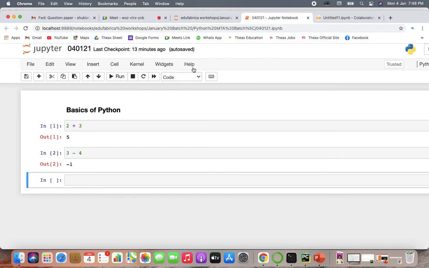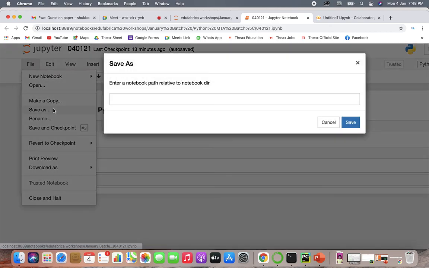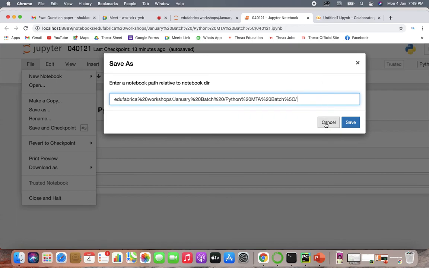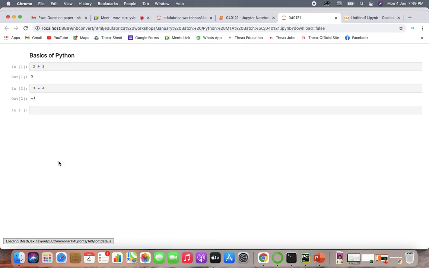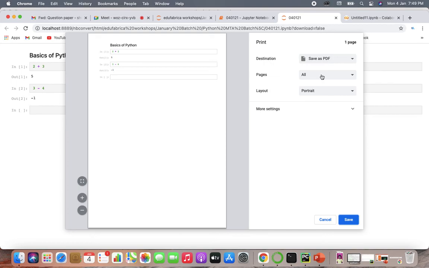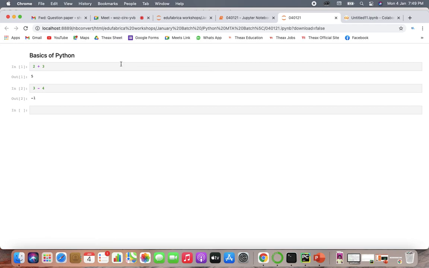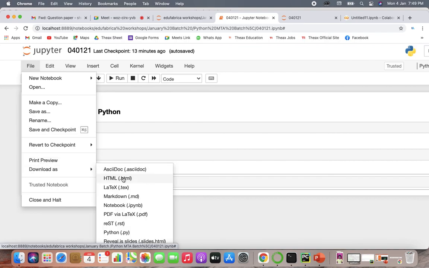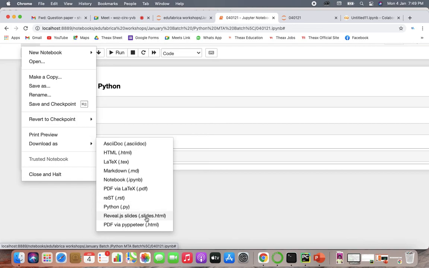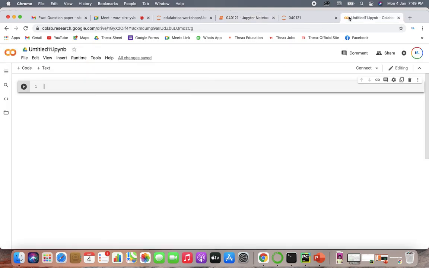Understood how PyCharm works? Okay, coming to the Jupyter one, you see some files. You have options here to make a copy, save as some other versions. And then print previews are there. If you want to print this, you can print. You can save in PDF format as well, and you can save the PDF of whatever you have done in the class, or whatever your questions are. Next, coming up here, you can download it in HTML format, MD formats, PDF, slides, HTMLs, and all. I think it has been opened now, all right.